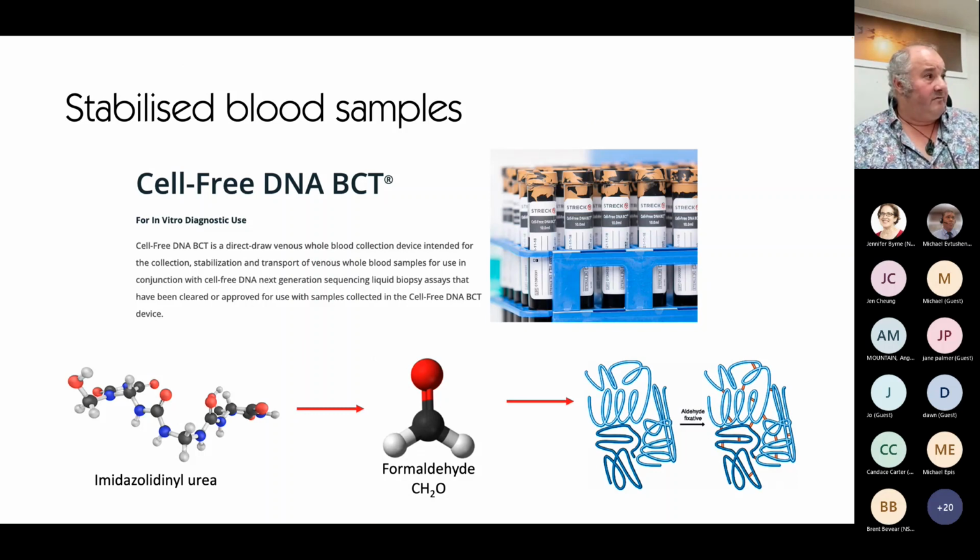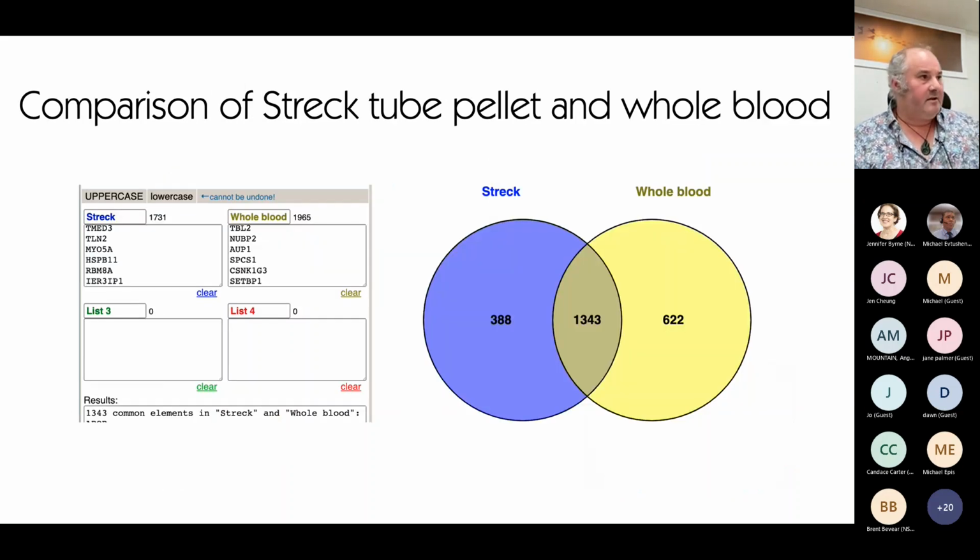Then the other thing that we're looking at: we've come across groups who are working with blood samples that they're taking not to do proteomics, but to do things like circulating tumour DNA. The thing with those sorts of samples, and this example is with Streck tubes, but there are other ones that do similar things, is that they have reagents in them that are slow releases of formaldehyde, which ends up cross-linking the sample, and that's where the stabilisation comes from. These samples don't work well at all for immunoassay, so we've tried this and we get quite poor results. But if we take Streck tube blood, centrifuge the sample after collection, take the plasma off and put the cell pellet into these devices, this is what we're getting. In this case, 1,700 identifications out of Streck tubes, and again, there's our whole blood with almost 2,000.